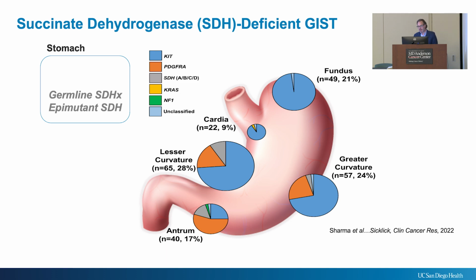Interestingly, when you get to the bottom part of the stomach, we call the antrum, or the pre-pyloric region, that sphincter that he talked about before, actually only 25% of them are KIT mutant. Now we're talking 75% are these other mutations. And so it raises lots of questions about the biology of these, the predilection for certain locations, even potentially the cells of origin that might be perhaps a little bit different between these cells.